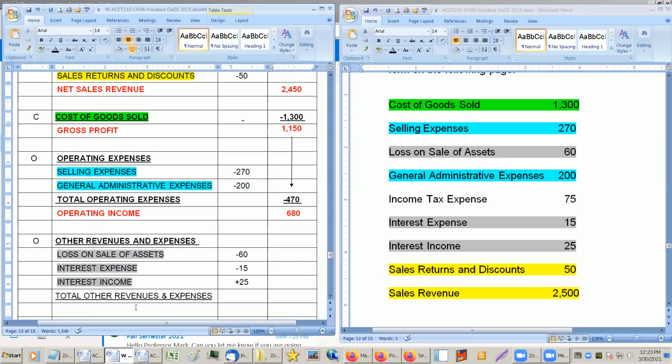Sometimes you get ones like this, and you're worried that it might not add up right in your calculator. Just start with the pluses first, and then subtract out. So I'm going to say 25 minus 60 minus 15. So this will actually be a minus. Net amount will be minus 50.